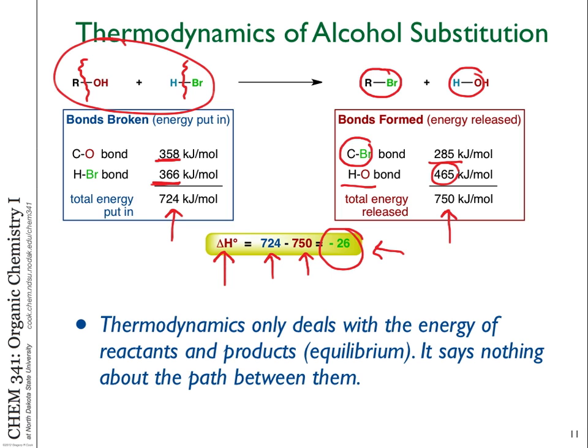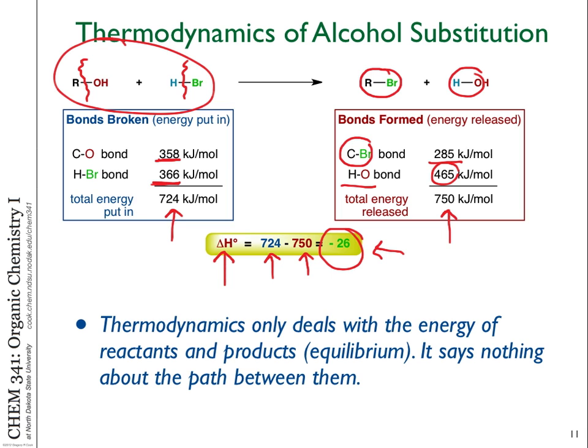So now this analysis of the thermodynamics, or change in the energy of the reaction, tells us which side of the equilibrium the reaction lies on. It tells us whether that reaction is favored or disfavored, right? But again, it doesn't tell us the pathway to get there. We still don't know that pathway, okay? It could be a long pathway through many steps, or it could be just one step to go from starting material to products.